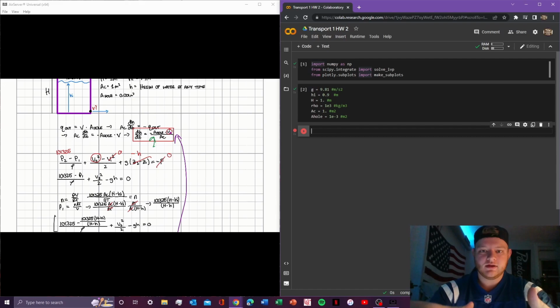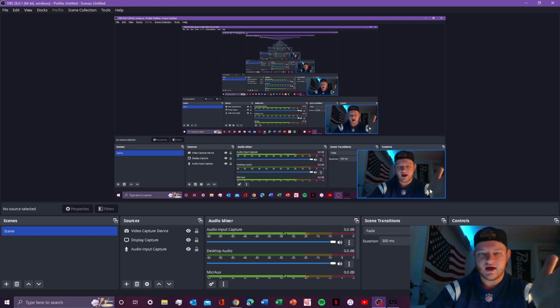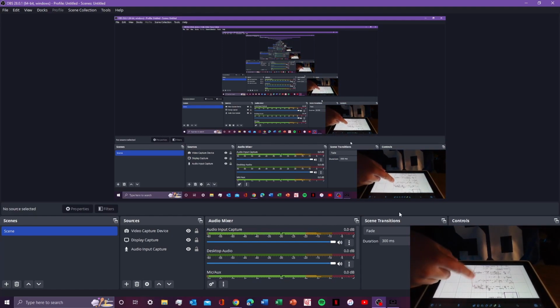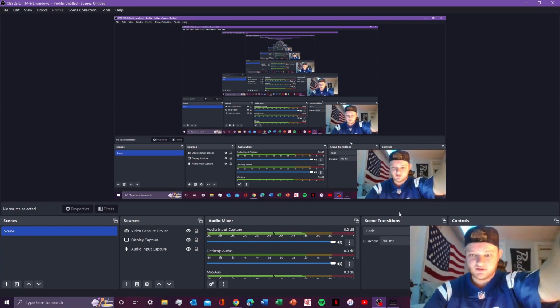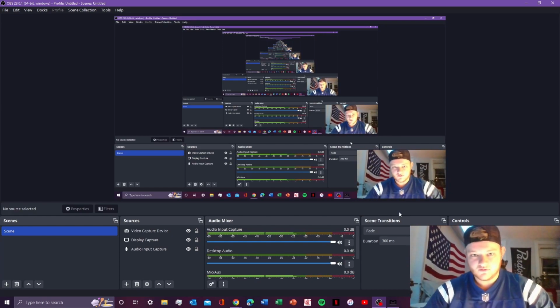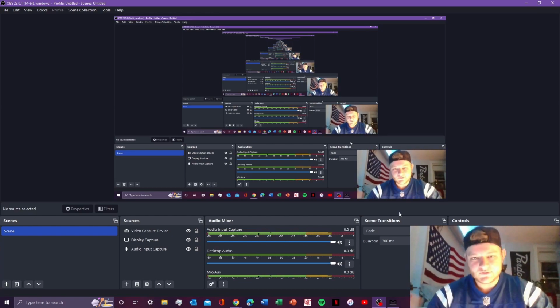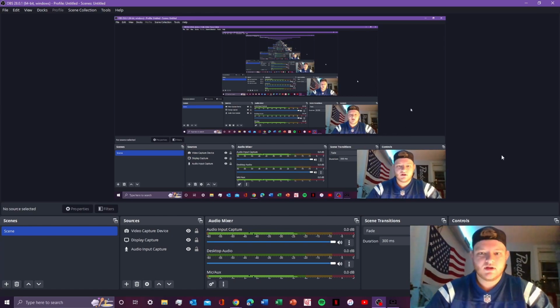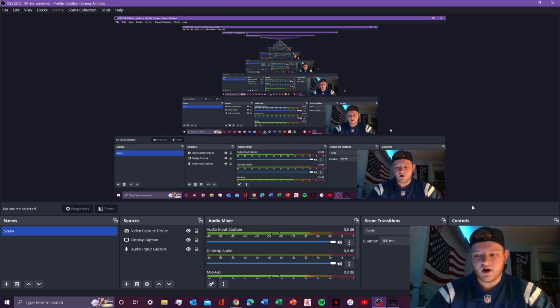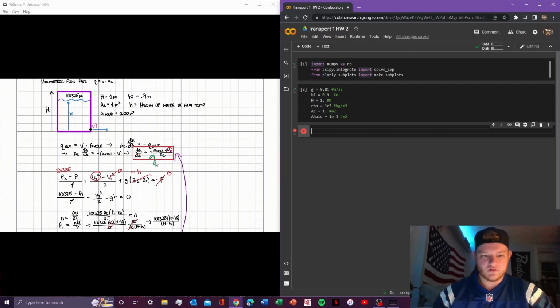I know this is not the ideal camera angle. I apologize about that. I just do not have a detachable keyboard yet. Once I get one, I do have one ordered, and it arrives, I will be able to do the proper camera angle. But just for reference, I am just using my tablet, which I have mirrored to the screen so you can see everything that's going on, and nothing is in my surroundings. You just have to take my word for it this time, but next time I will have the proper recording layout. So yeah, this is my tablet.